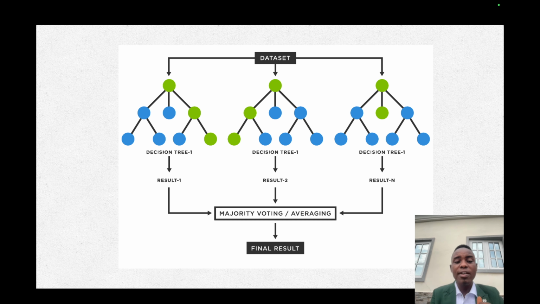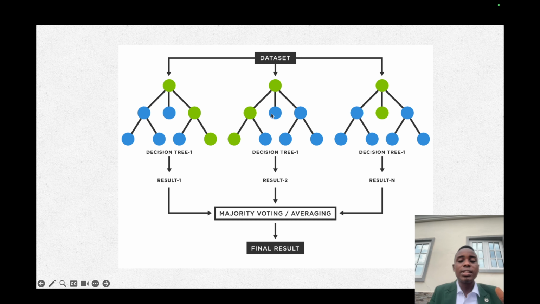Now, let's look at what this looks like. Let's say we have something like this, a random forest analogy, and then let's say we have a decision tree, this another decision tree, this another decision tree. And then by the time you pass through this, your data set is coming to the first one.